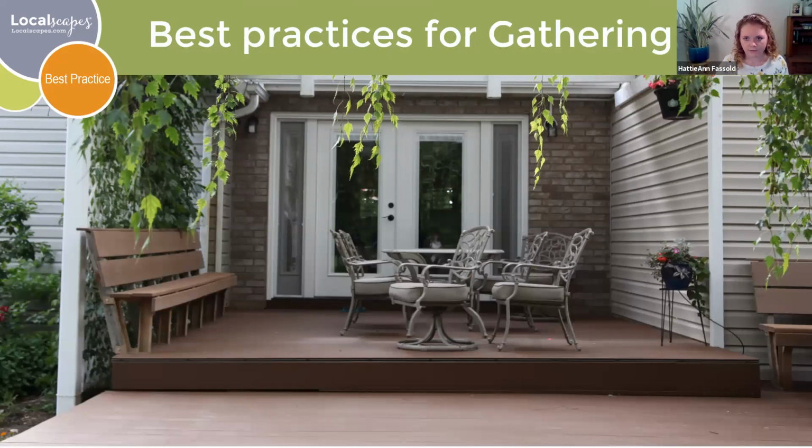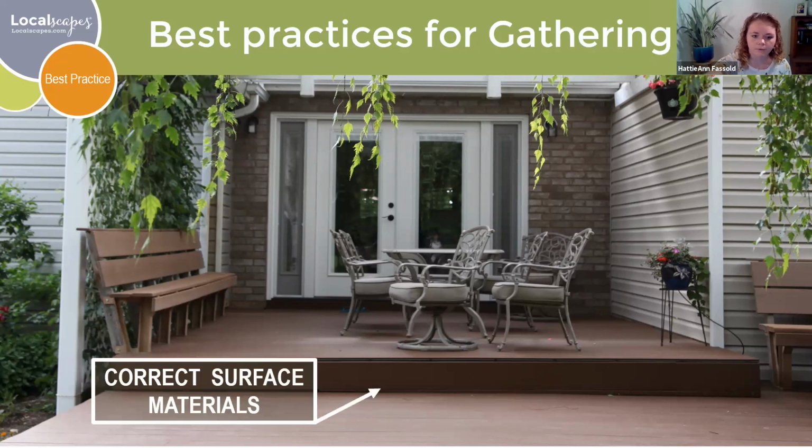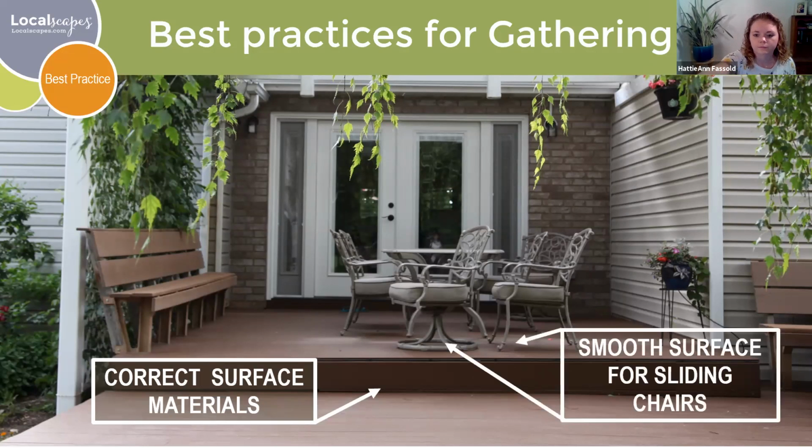Okay, so best practices for gathering areas, and I'll go through it with the little things. I think that'll be easier. So having the correct surface materials. You don't want pavers with huge gaps in between them, because putting chairs in the gaps can be uncomfortable, or you're falling back, or you have a chair that's wobbling on different materials. So having the right materials is going to be really important.